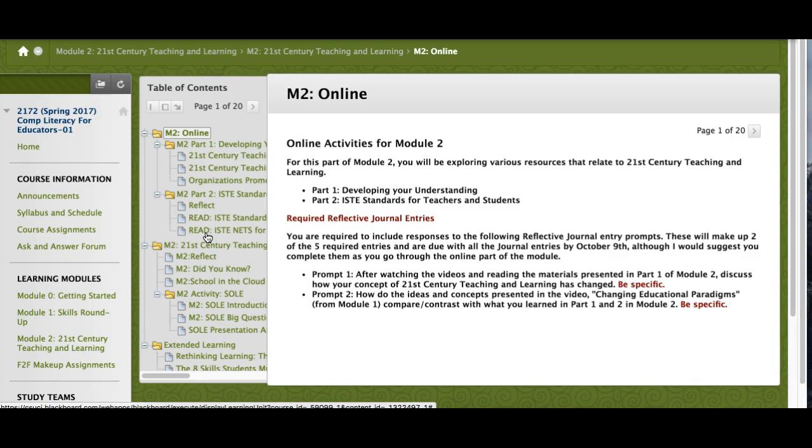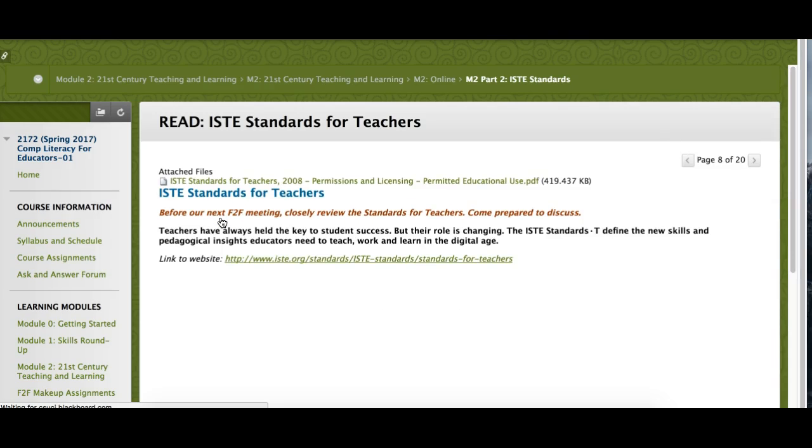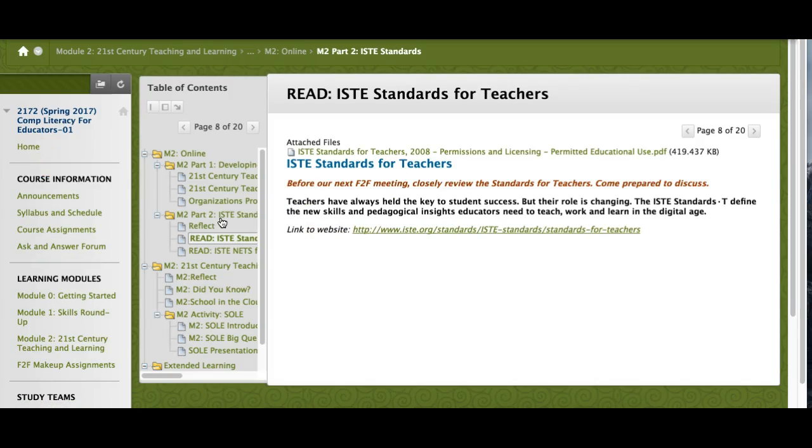The ISTE, the International Society for Technology and Education, has been around for quite a while and have created standards, as you saw, for teachers, students, administrators, all kinds of stuff, all in the area of technology.